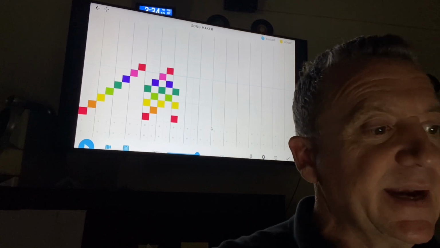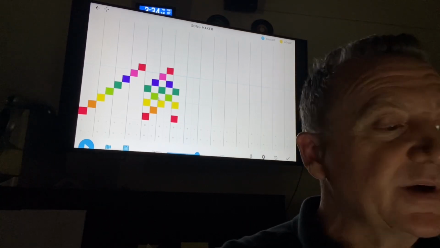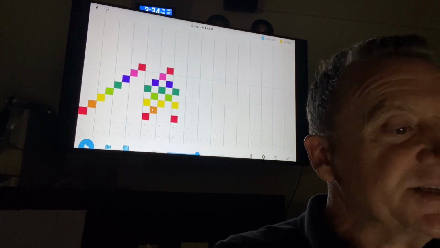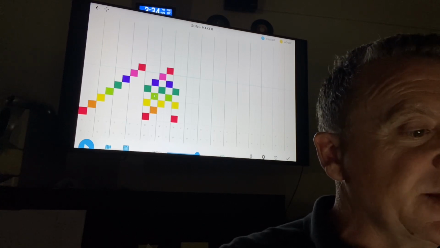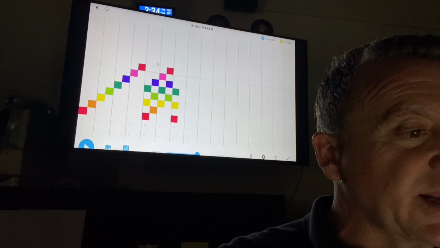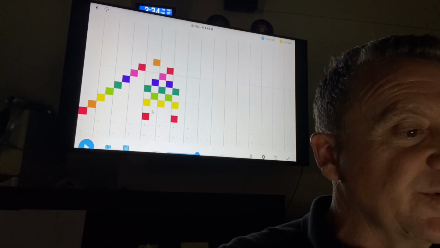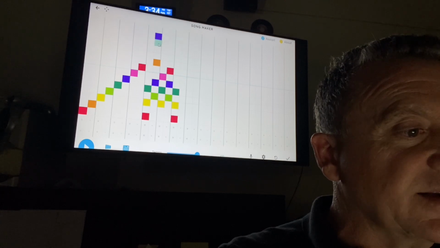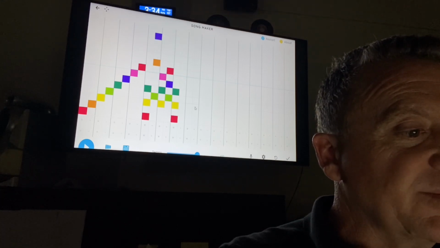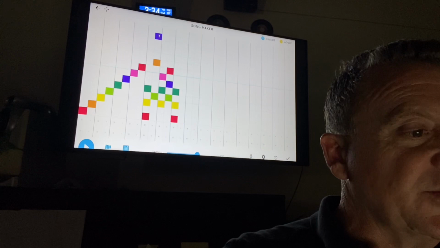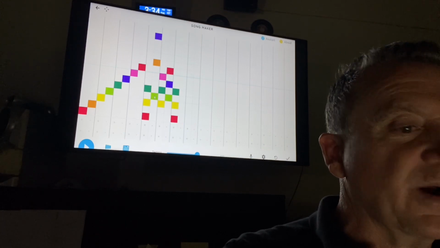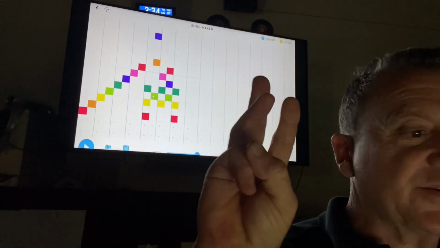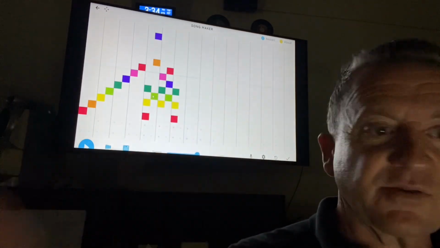Excellent, good. Now I can move the notes around and it's still a chord. So let's take our second chord, the orange chord here, the D minor, and I'm going to take the orange note and move it up an octave and remove it there. I'm going to take the blue note and also put that up an octave and remove it from here. We still have three notes, and so we still have our chord, or if we have three notes, we say triad. Hold up three fingers and say triad, like a triangle.